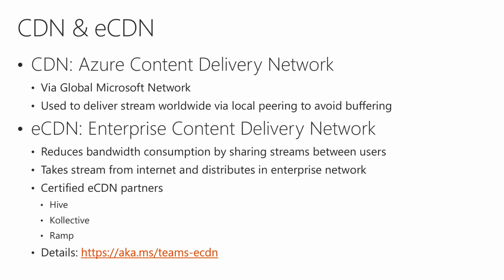So Microsoft partnered with a couple of companies so that they can integrate their solutions where for each of the offices only one stream from the internet would be consumed, and then this solution distributes the stream within the company. That means that now you have hundreds of users within the same office watching the same stream. You only need to have the bandwidth from your office to the internet for one single stream.